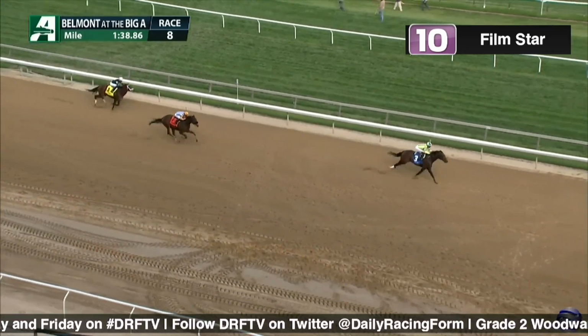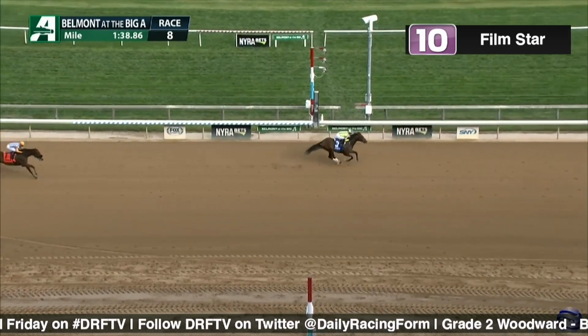It certainly is. And when we watch this race, I know Jose Ortiz is asking him to go forward, but he's not being really drastic with how he's asking him. And this horse is simply much the best. He's getting a bigger field. He has the outside draw in this big field. We talked about that earlier. I think he is going to have to be somewhat involved, but it's an interesting spot to tackle stakes competition for the first time, especially here being a graded stake. But I do think out of the Linda Rice trainees, from a pace perspective and maybe just the consistency, this is probably the best out of the trio, in my opinion.